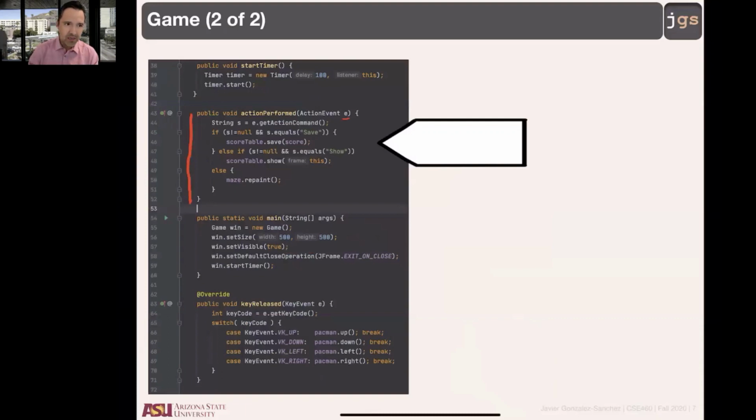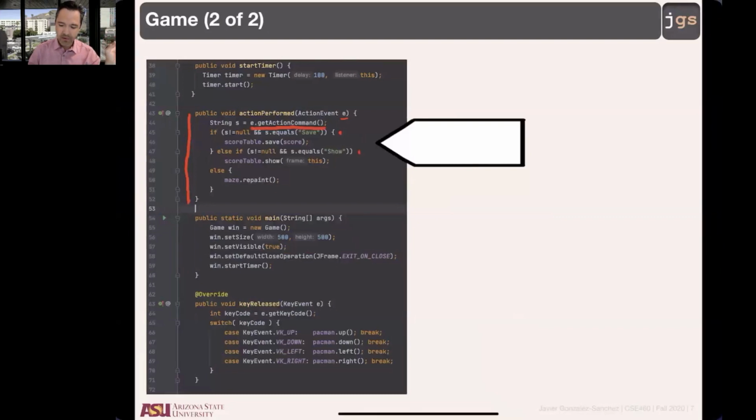extra information in the parameter. In particular, what you receive is the string, the name of the command that is calling the method. And I am going to receive that value with this, the string in the menu, save, or the string in the menu, show.